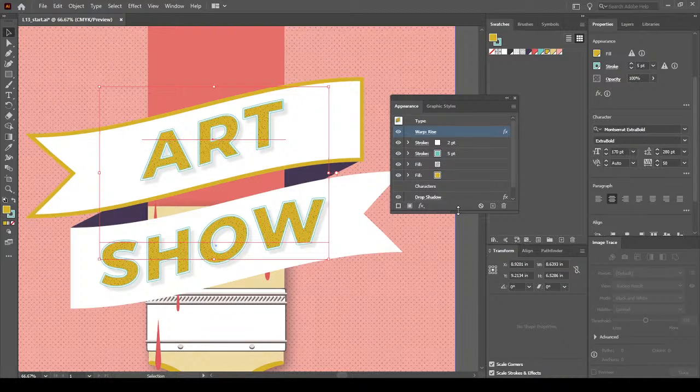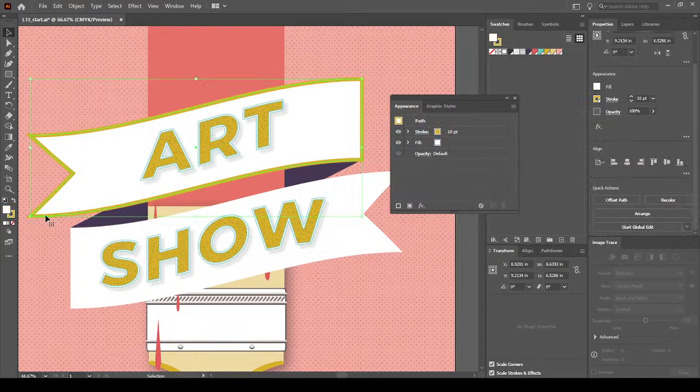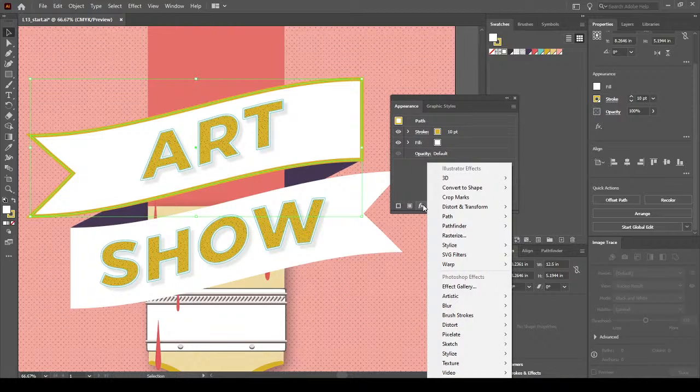Now if I want to apply some other effects, suppose on this banner, I can go to the banner now, and there are a lot of different effects. You can go in the effects, you will see a lot of effects, and in your free time you can check all of them and see what different effects show you and how they change the appearance of your work.